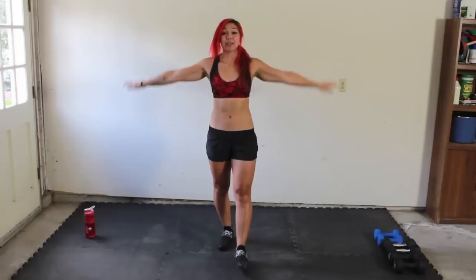Look at this dungeon. It's great. This is actually my parents' garage.